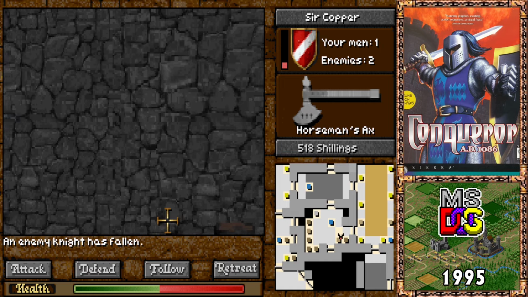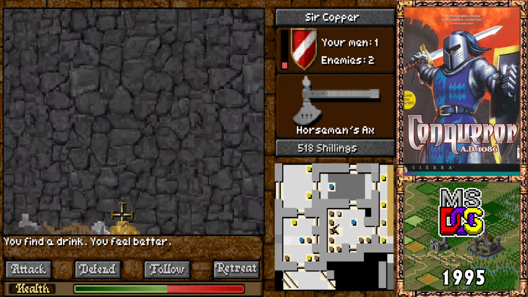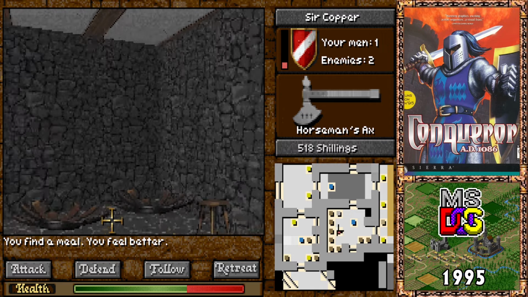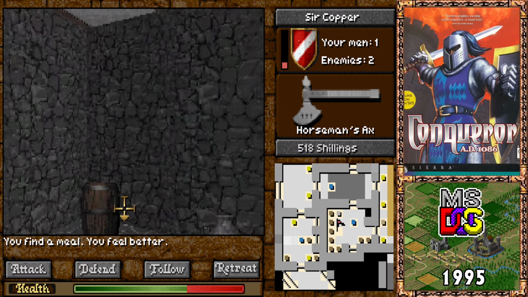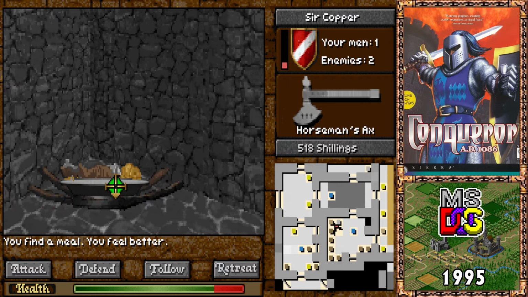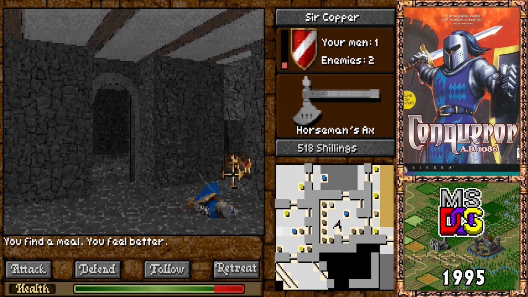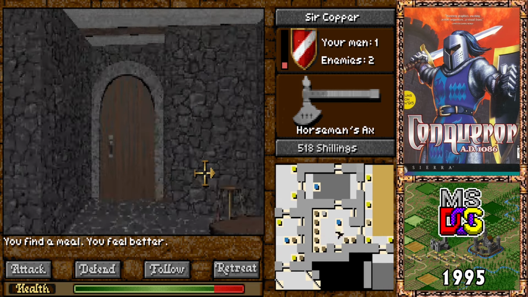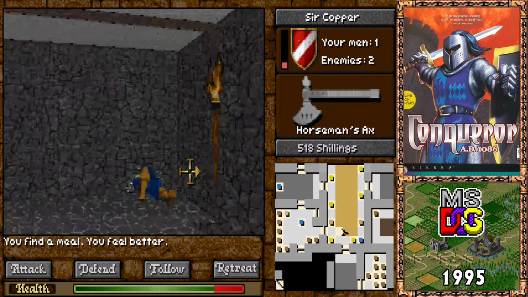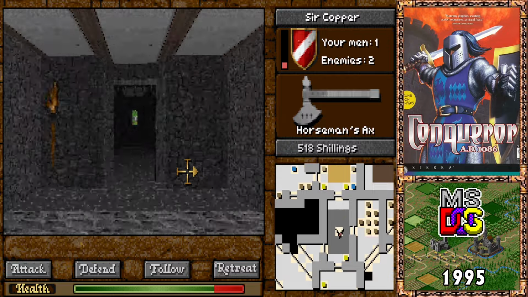Alright, only 2 hits. Okay, the horseman's axe seems to be better than the sword we started with. Let's eat that. Strange that those are broken. Maybe he decided to destroy those in his boredom. Let's take this. More food. Alright. Take that out. Let's open this. Go around here.